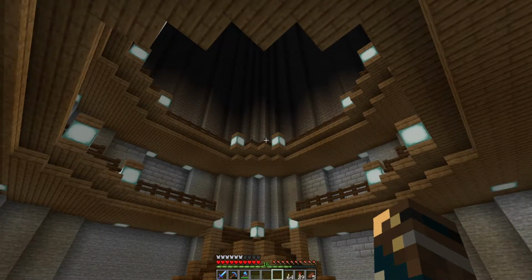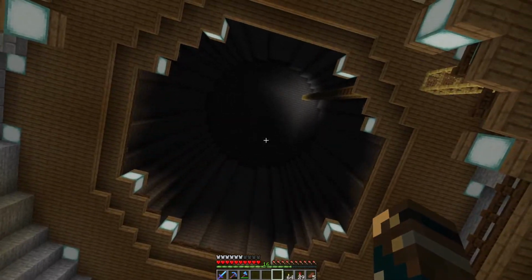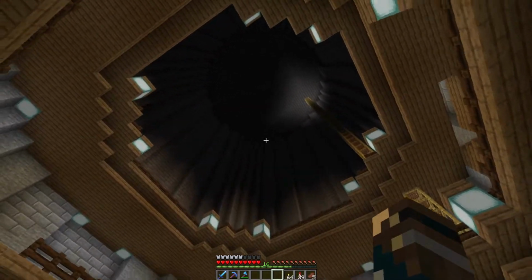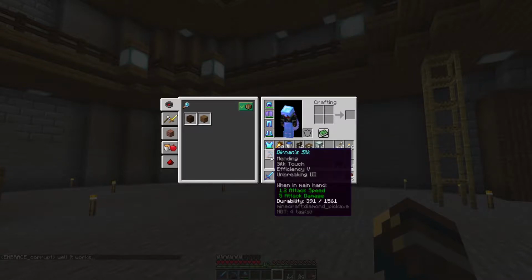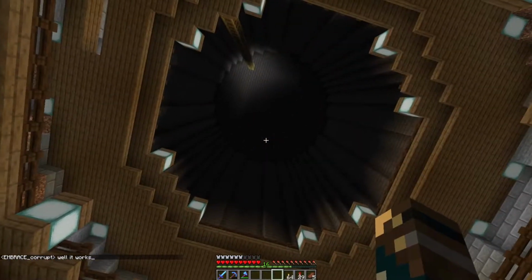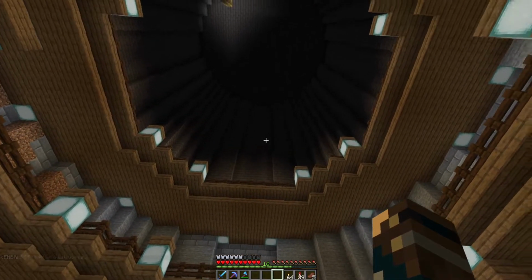Another layer down, and a lot of time spent hollowing this out. And there we go. You can see all the way up to the very top of the tower, way up there. Very exciting. It did require me to go create another pick, so that I didn't have to go to the end to repair it all every time. And I have two silk touch picks.